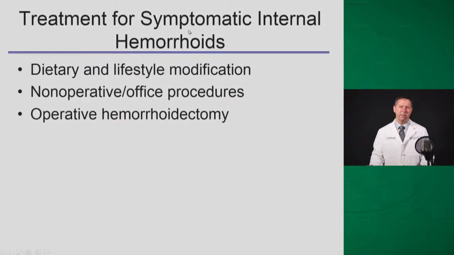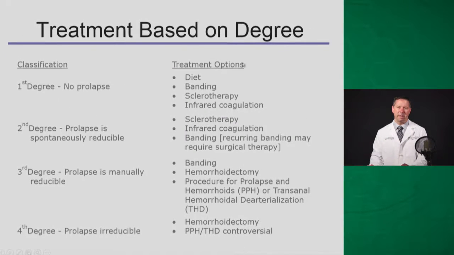For the treatment of symptomatic internal hemorrhoids, the largest patient population I've seen come in with either first or second degree. Dietary and lifestyle modification is the most important management here: increased fiber in the diet, weight loss, increased activity. There are some non-operative office procedures as well, things like hemorrhoid banding, and then of course we can always get into operative hemorrhoidectomy. Again, I really treat based on degree.